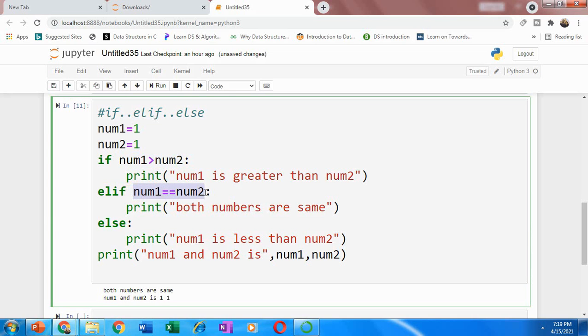Here in else if part my condition is true, 1 equal to 1. So it prints the statement both numbers are same. Hence you are getting this output. And finally after the if else ladder you have the print statement where you are printing the values of num1 and num2, and hence your output.